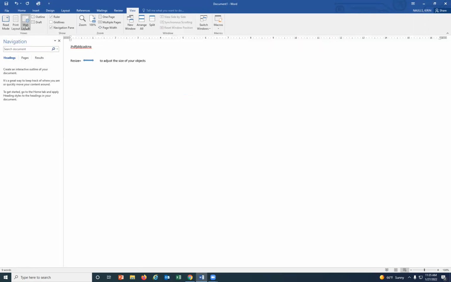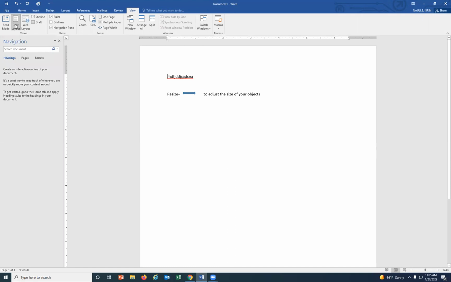The web layout version is if you're creating a web page, because you can type up text and create a web page right here in Microsoft Office Word. But this is what it would look like. And web pages tend to be designed a little bit wider, a lot wider. And again, it's going to throw you off if you print, because how you're reading and looking at it is not the same as what's going to come out of the printer. So always keep it on print layout, because that is the truest of all views of how you're actually working and what your actual work will look like when you print it.